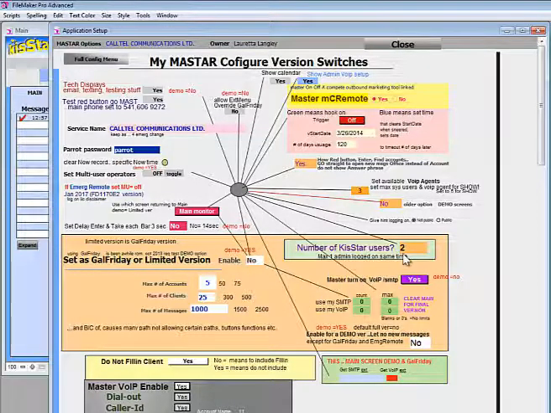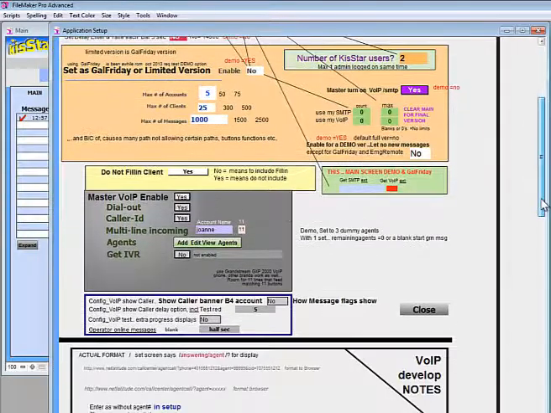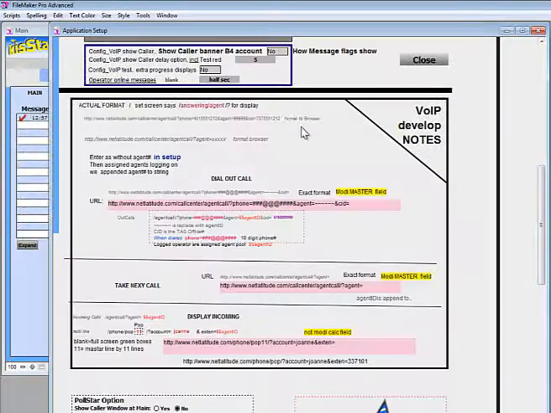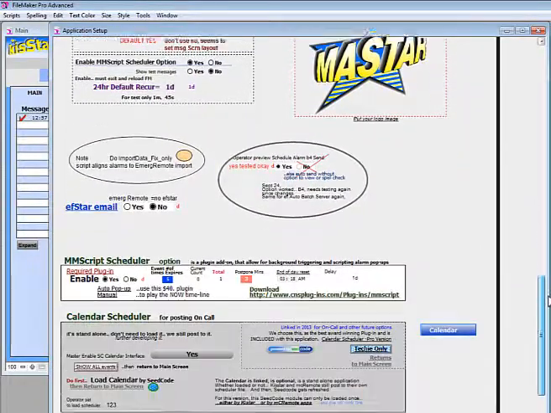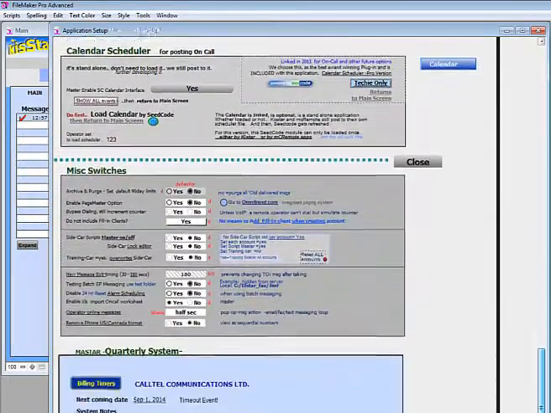And I can limit users or not limit them, and give you so much of this and that, because I spent a lot of time massaging this program. Essentially, some of these are just duplicates, all in one place, that are on other menus. So there are notes for setting up my VoIP and also some duplications. But this is all very important, all in one place.